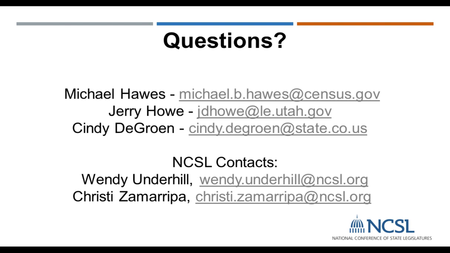So the final parameters of the disclosure avoidance system are not going to be set until later in the year. Like what the overall privacy loss budget is going to be, what the allocation of that privacy loss budget will be, what the final list of invariants and constraints are, et cetera. Those are all going to be decided by our Data Stewardship Executive Policy Committee later in the year.